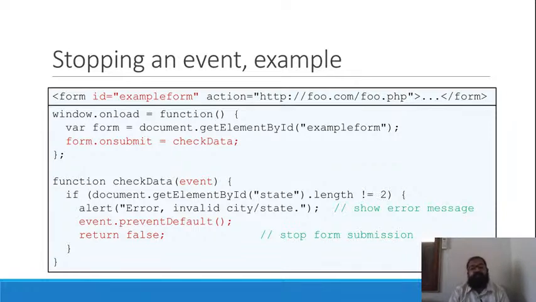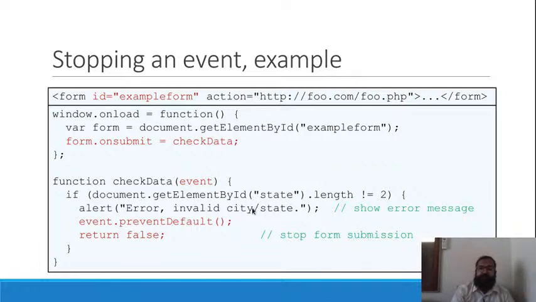So you should understand that we are looking at a form that is being submitted, but we are writing an event handler for when the person clicks on submit. When the form is submitted, it should send the data to http://foo.com/foo.php. But what if I see that the details entered are incorrect?